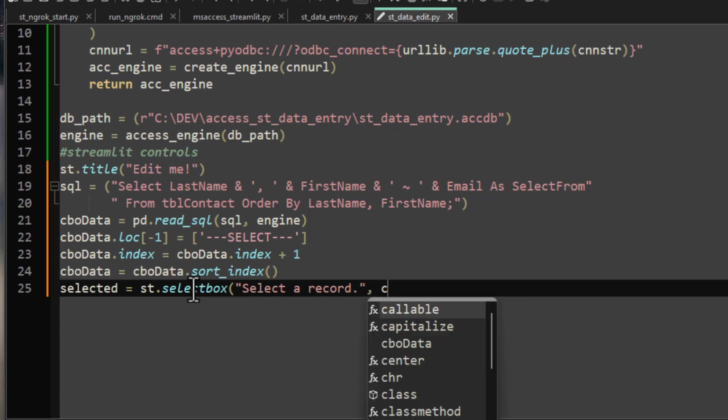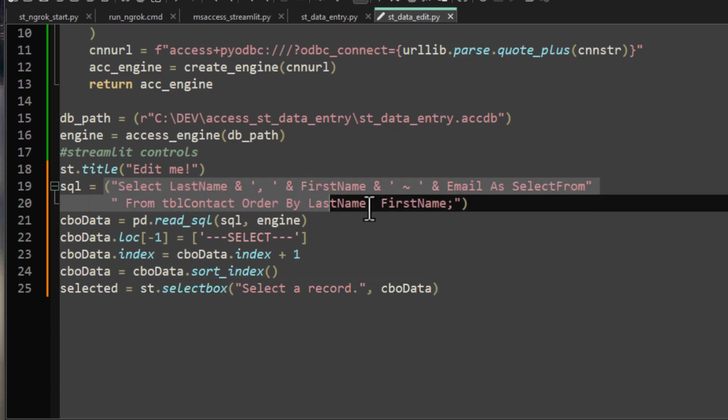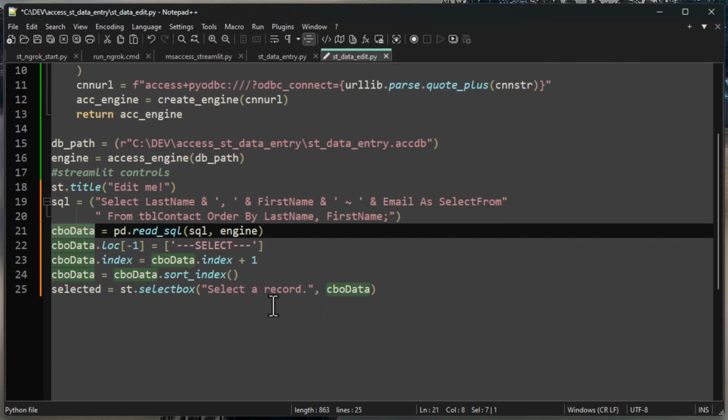You can put whatever you want in there, and then we'll put in the data, the CBO data, which is the data frame that we got, which is a pandas data frame, and that is something that we can put in there as a sort of record source. If you come from Access, that'll be the record source for that one. Okay, so we have a select box and we've got some text at the top. Why don't we try this out and see how far we got?